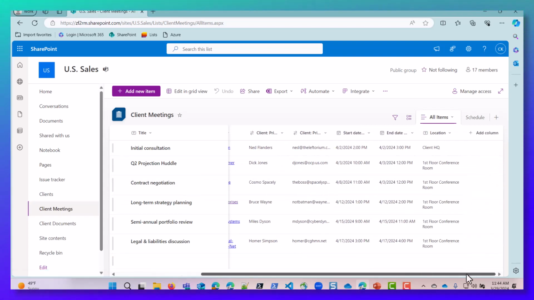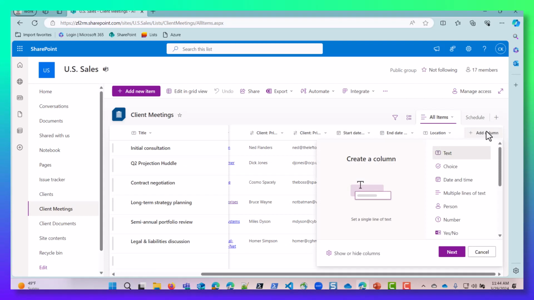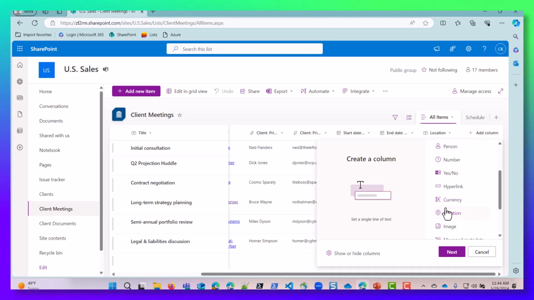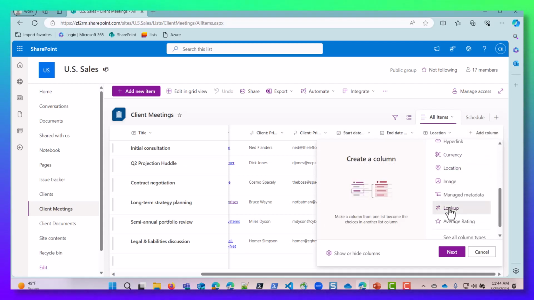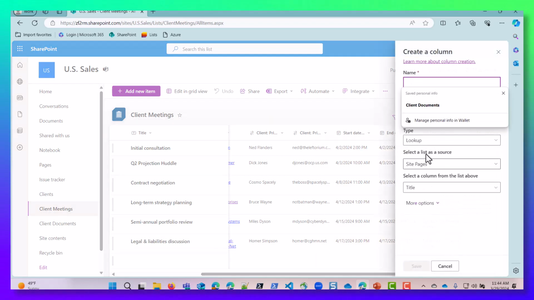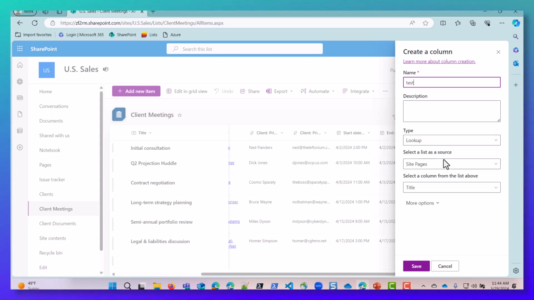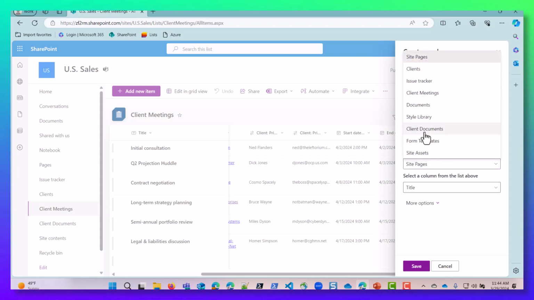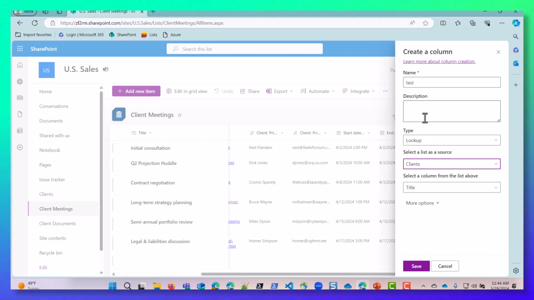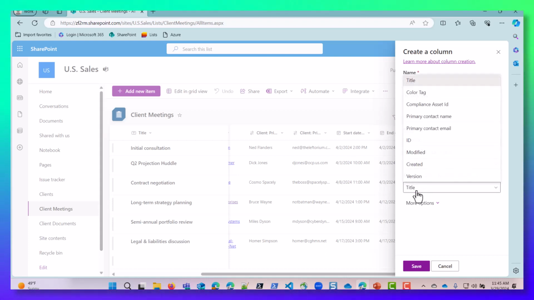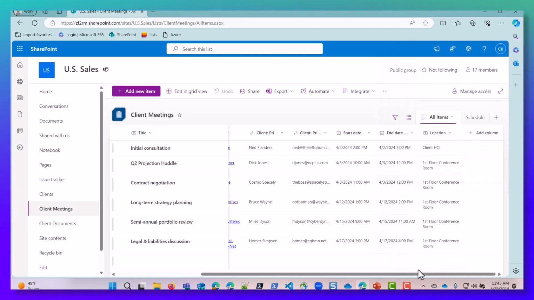So if I scroll over and click add column and scroll down to lookup, and then click next, it'll ask you to give it a name. I'll just call this test, and then select the list that's going to be the source of the data, so I'll select clients, and then what column from that, and we'll just use title, which is the name of the client, and then click save.